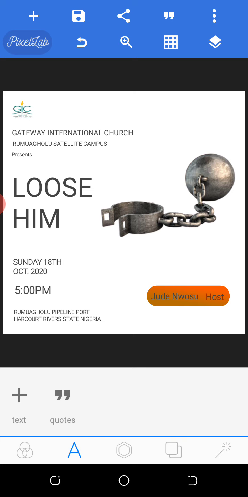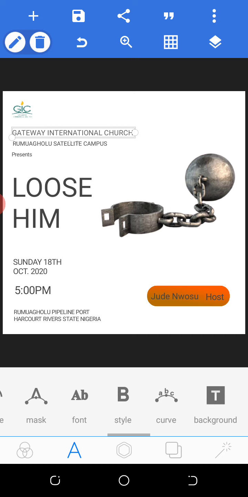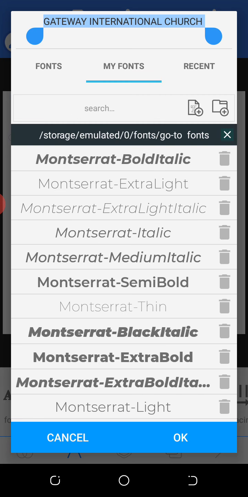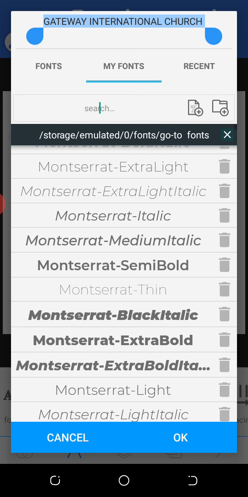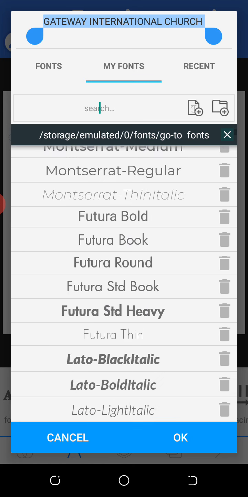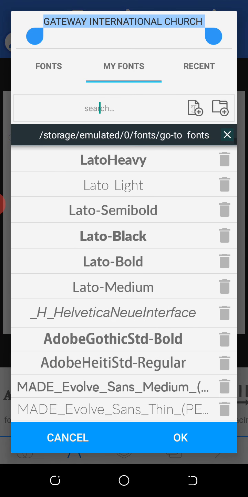The next step now is text, the font. Now we have to decide what font to use. So let's go to our font. I would advise you use a family of fonts that has bold and italics. It's better than trying to use fonts from different places if you're not too strong. So you better keep it that way.